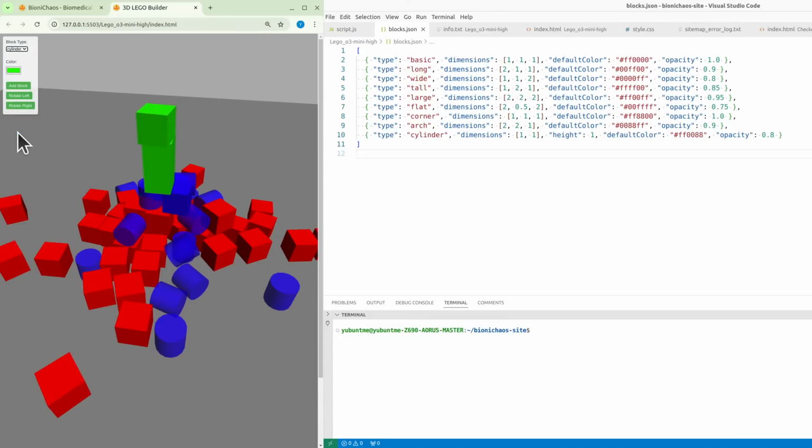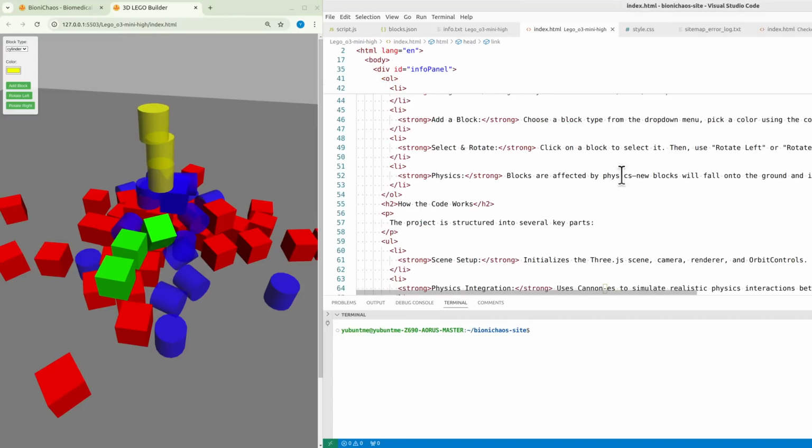You can select your cylinder as well. The cylinder one is meant to have a radius and stuff like that, but it does work as it is. Those are the cylindrical ones, and make them yellow. Yeah, the user interface is not great, but obviously the bot can improve that. There is a different opacity for the different blocks. Obviously it did all the HTML code.